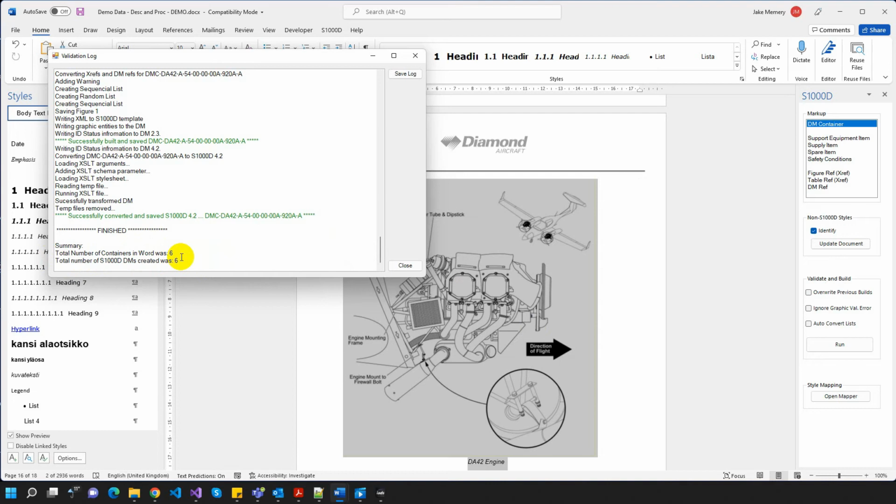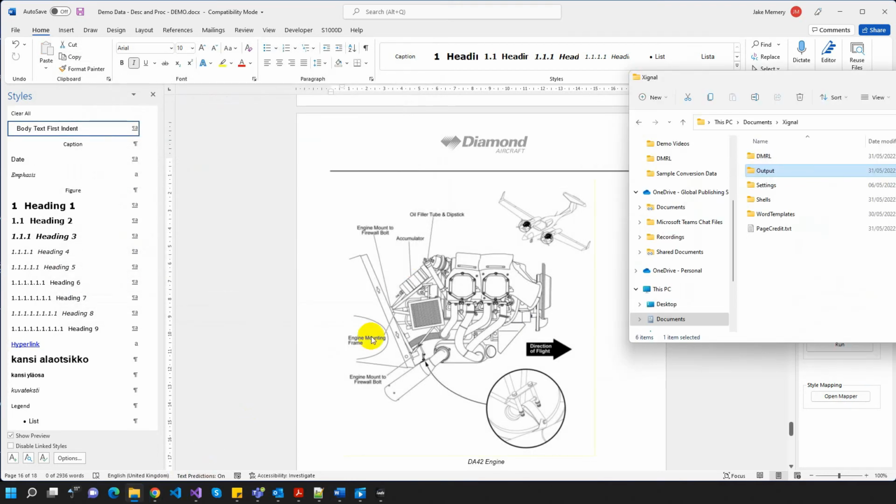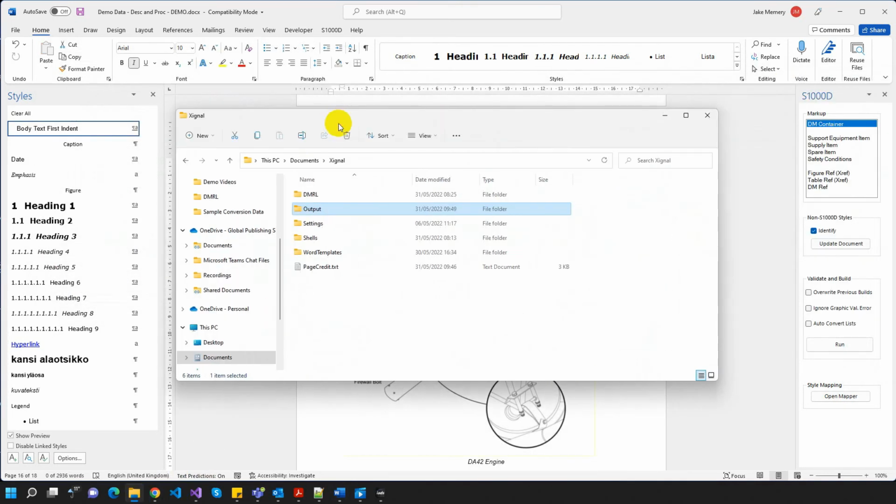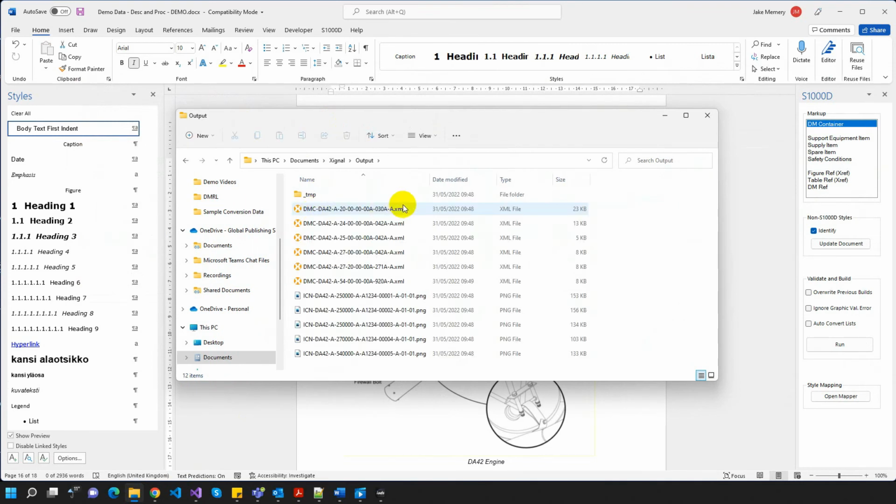Perfect. So let's have a look at the output. Back in our output folder, there are our DMs and our illustrations. There are our graphics with the correct SNS in accordance with the data module that they're associated with, and the sequential numbers running through, as you can see.